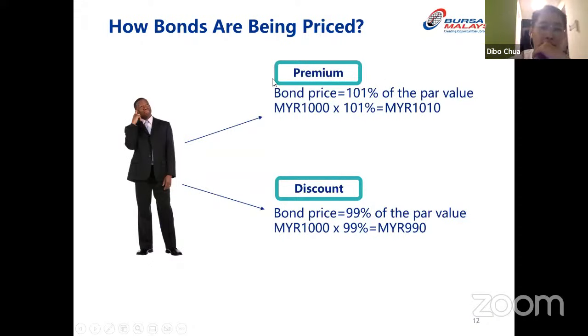Okay, and then right now we'll look at how bonds are actually priced. Typically, just now we were talking about the history of bonds and how bonds actually work, and what their benefits and weaknesses are. So right now, if you look at bonds, we have all these terms. It's very, very technical. They have a lot of terms.